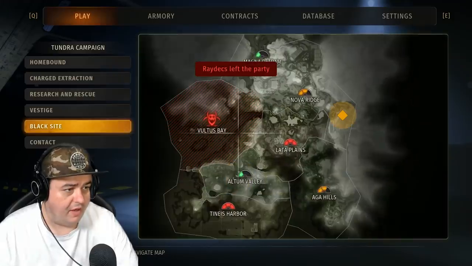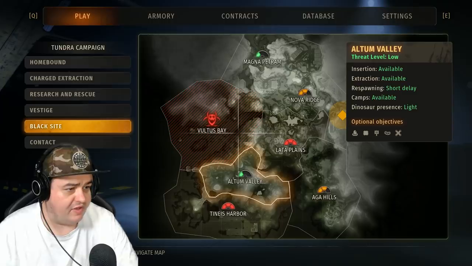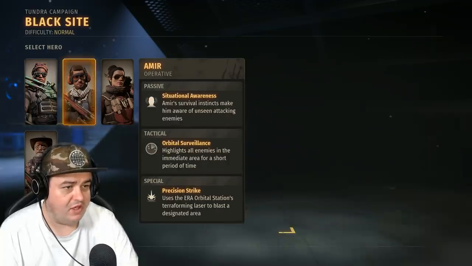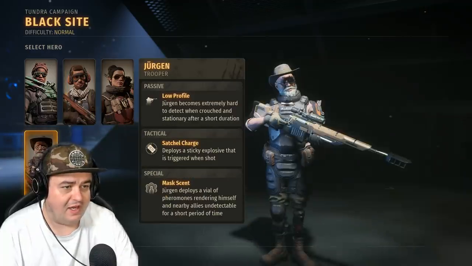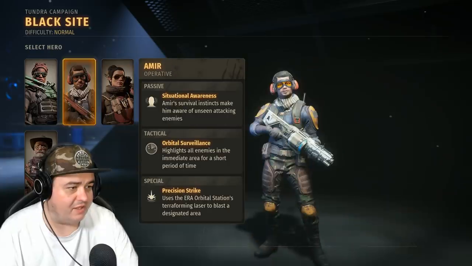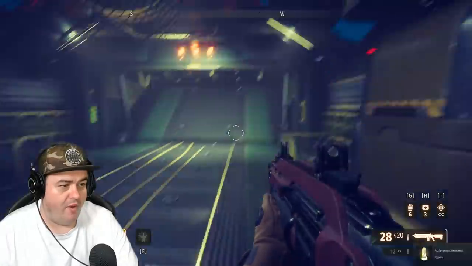All right, I guess we should try something easy, right? Dinosaur presence light. That sounds good to me. Oh, okay, who am I gonna be? Rosie, Mia, Tega, Jargon. I'm gonna be Jargon. Oh no, he's a sniper. I need something that's gonna pack a punch. Oh, we're about to drop!